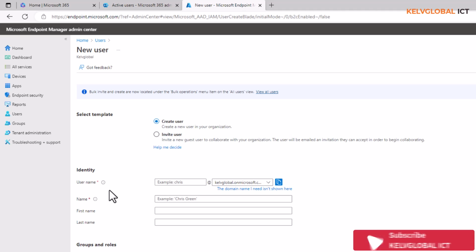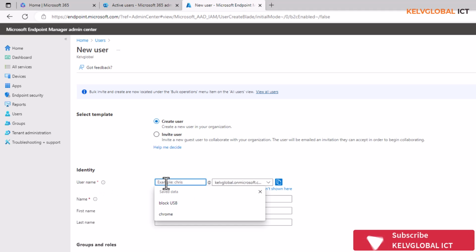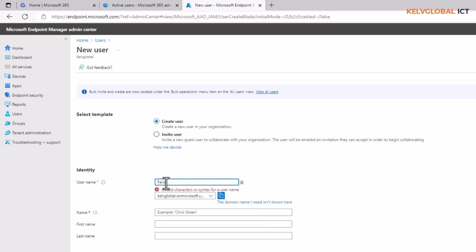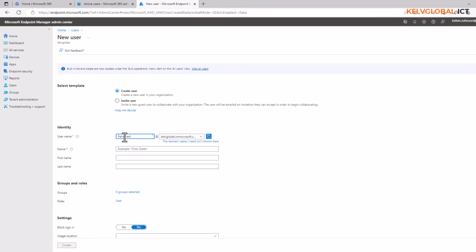Here the user's name is going to be the following. Let me call this Felix.Fred, and we only have one domain name. If you have multiple domain names, you can choose a different domain name, which is going to appear here. Now it's going to ask us what is the name of this user.